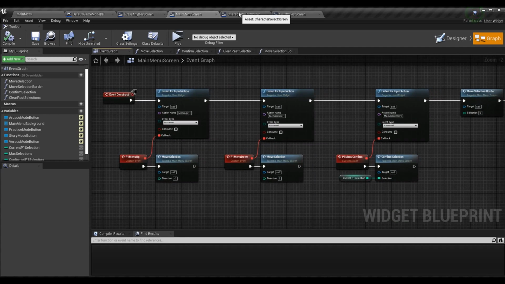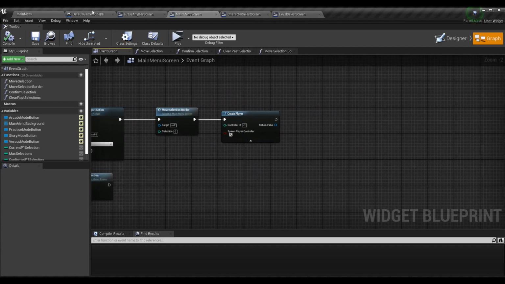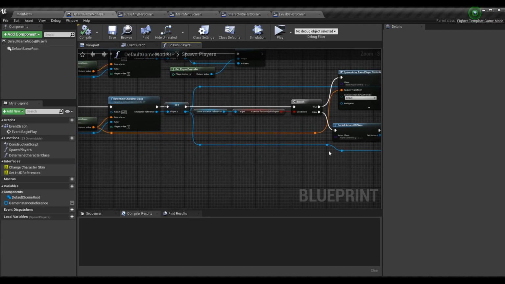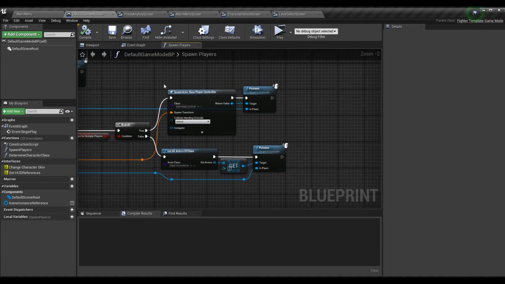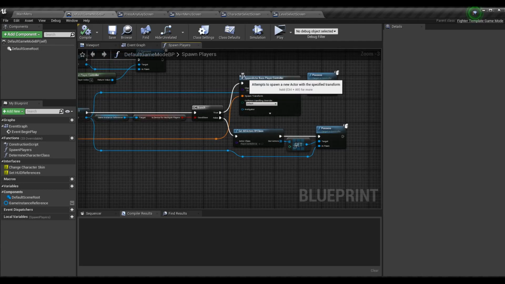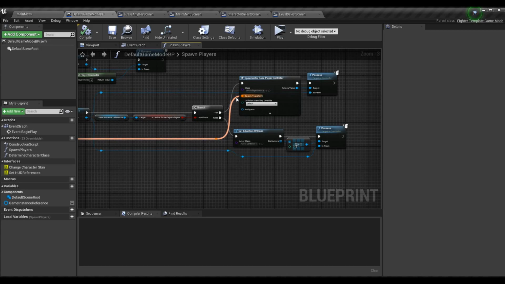Now the other ones are going to be quite simple in comparison with that. But I do want to go over the change that this requires us to make in the default game mode BP. So everything in the default game mode BP can stay except your spawn players function. If you've been following the series, then you'll know what this is. This is where we are choosing if it's multiple players on one device, like if it's a keyboard, so we want to spawn them, or if we want to create a player here and possess them. Well, since we're now spawning the player controller earlier on in the menus, we don't want to spawn a new one when the game mode starts.